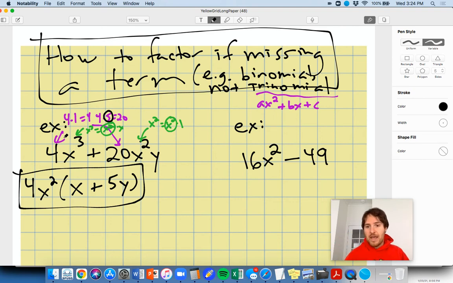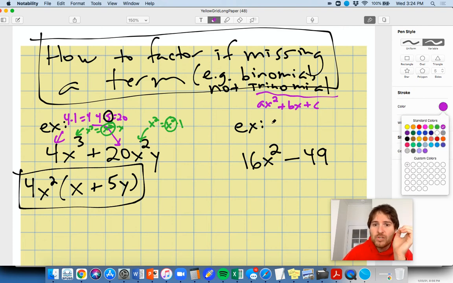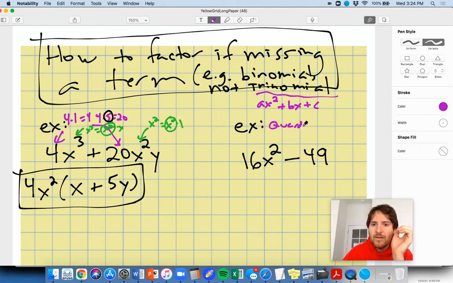There is an exception to that, and you should still try to do this too: if you see it's quadratic. So what we notice in this one, it's quadratic. How do I know it's quadratic? Well, I've found a way to write this where my highest degree, the highest variable number, is 2.